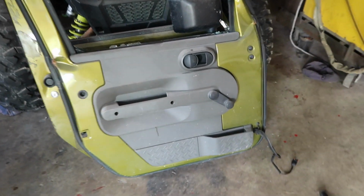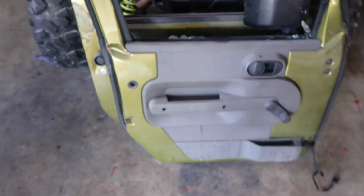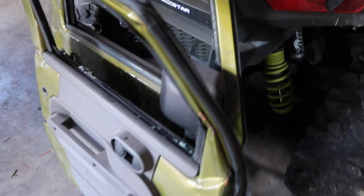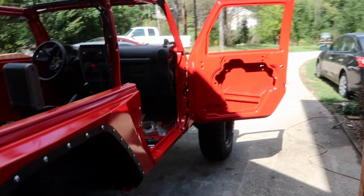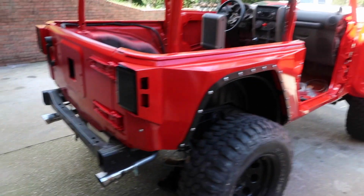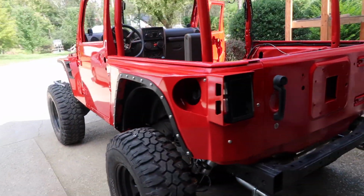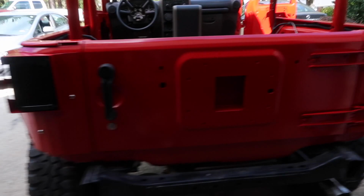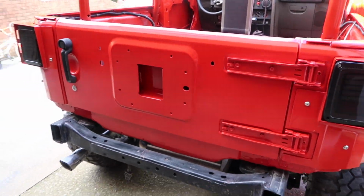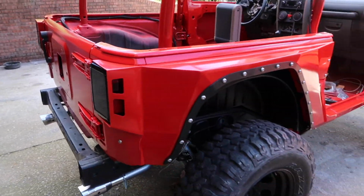I'm about to start taking the green doors apart and reuse my original door locks and use just one key to unlock everything and start throwing our doors together so we could get the doors shut, and then we'll jump on getting the carpet installed and our seats. So we're gonna go ahead and start wet sanding it once we get it back together to really make it pop and give it a nice buff and then polish.